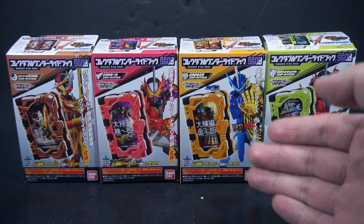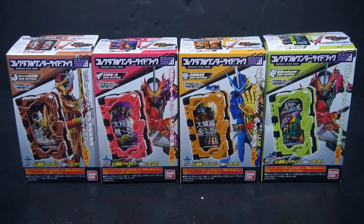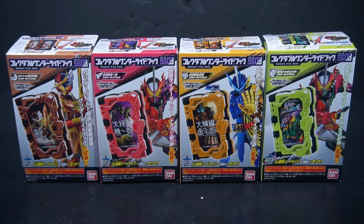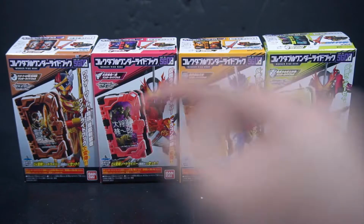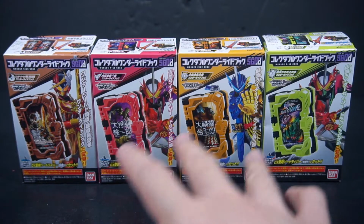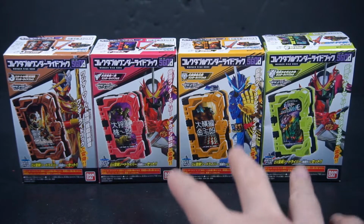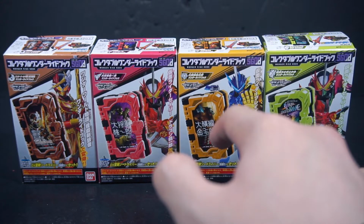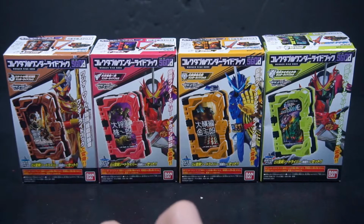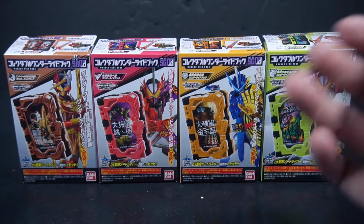Zuna Kinzaburo Wonder Ride book, and Boxo Usagi to Kame. So essentially, this set is comprised of, besides Sabella, because she got released around the same time as her Gashapon set, these three essentially comprise of, actually, the fifth one too. So essentially the four Wonder Ride books that, after Sabella, comprise of Wonder Ride books that were exclusively within the Gashapon waves, just now in Candy Toy, which is a big beneficial factor.